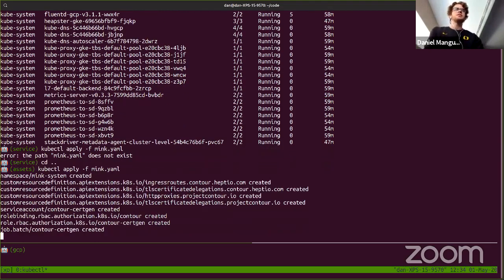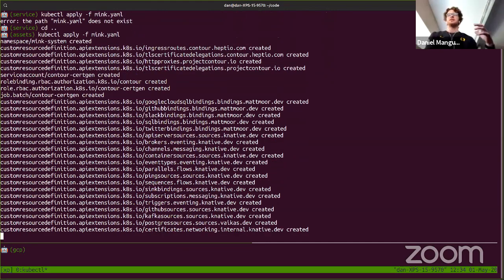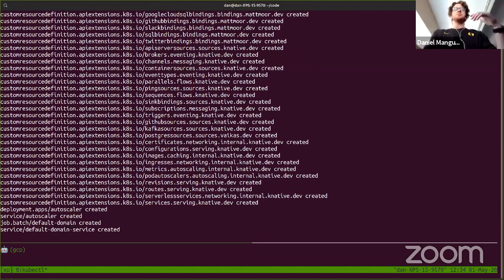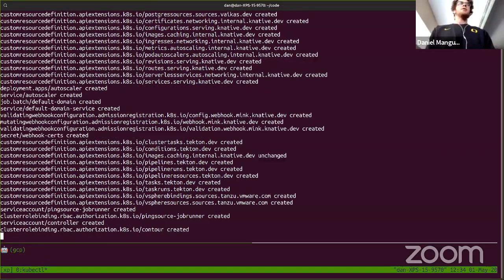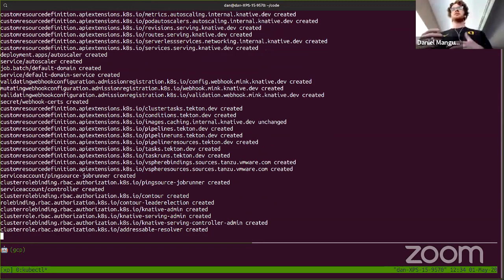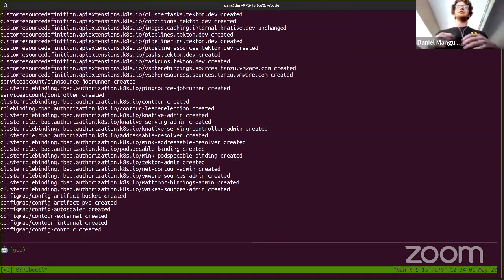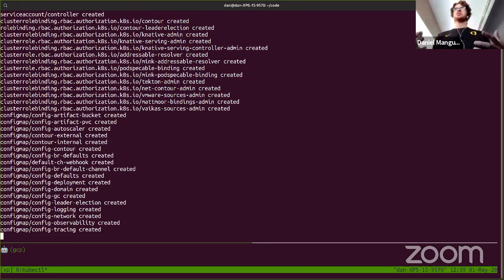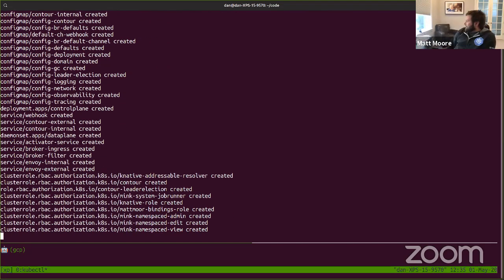All right, so we're going to see a number of different things going by here. And Matt, I'll definitely get you to comment on some of the defaults that you're using here. It is a little bit hard for us to track everything that's going as it's scrolling by the screen. But what are some of the different components, especially things that are more configurable? So outside of just the core serving and eventing stuff that you're choosing here as good defaults for getting started with Knative.